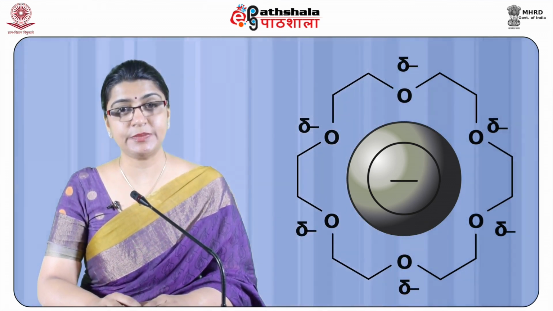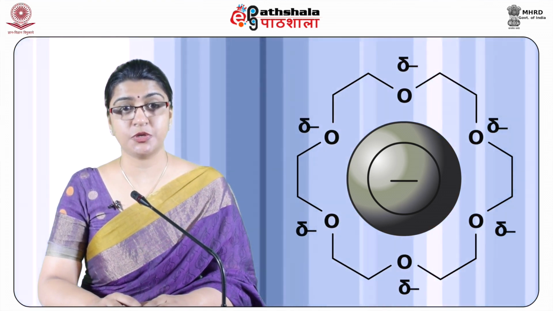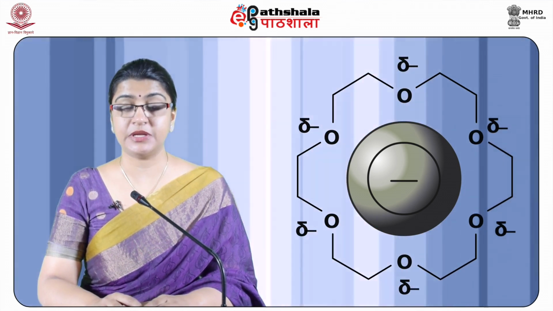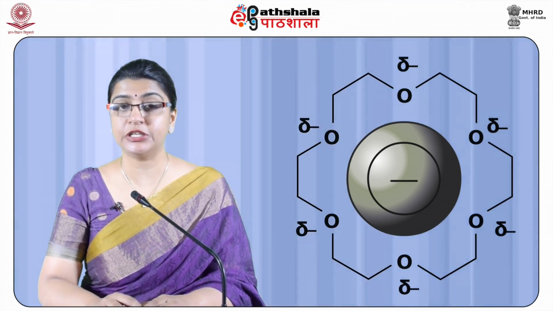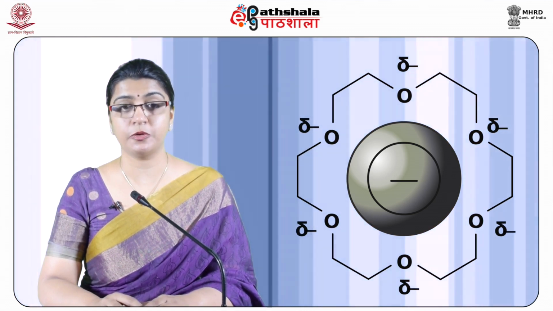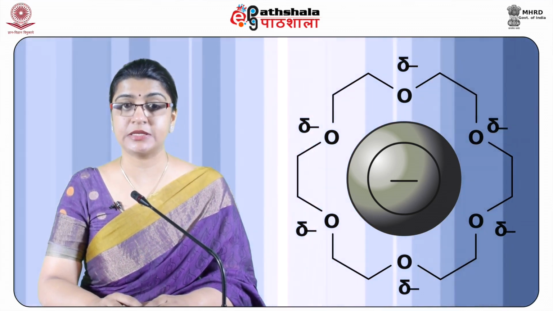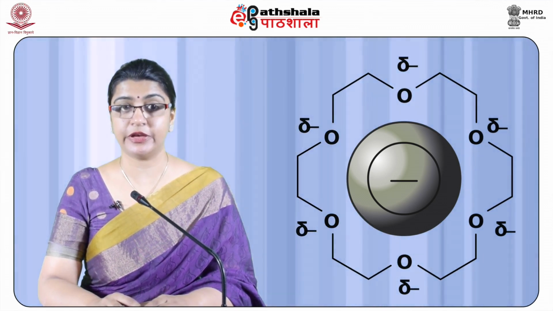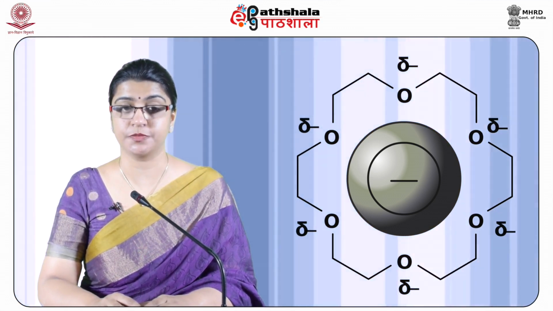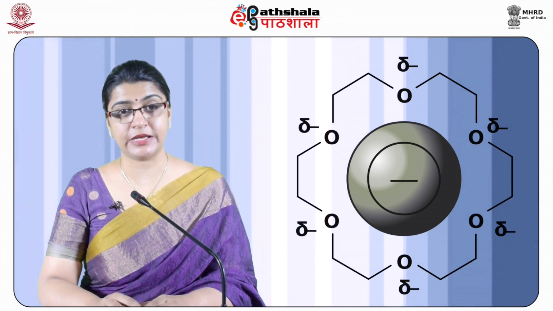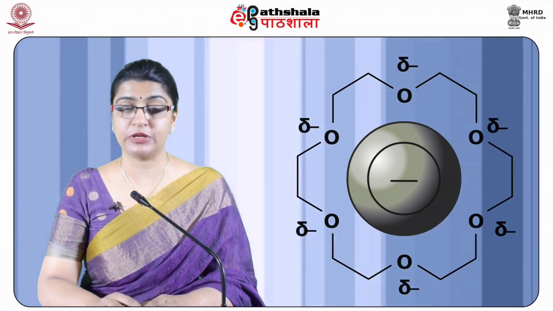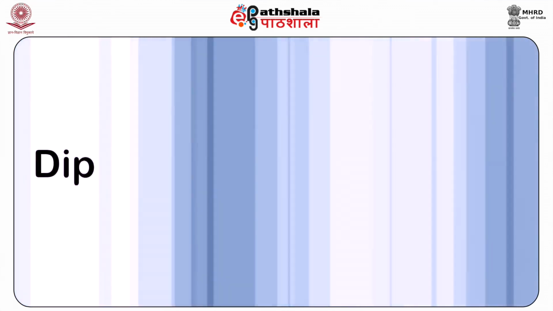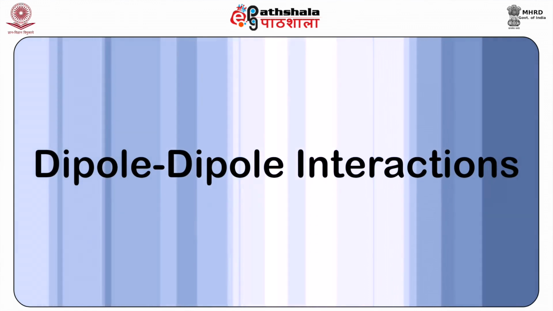Although the complex is stabilized by the chelate effect, the effects of macrocyclic pre-organization are also important. That means the cation sitting inside the cavity of the crown ether has to occupy a perfect space, which makes it the best suitable guest molecule sitting inside its cavity. That's the effect of macrocyclic pre-organization. Apart from macrocyclic pre-organization, this supramolecular assembly is also stabilized by ion-dipole interactions. Now let us move on to dipole-dipole interactions.